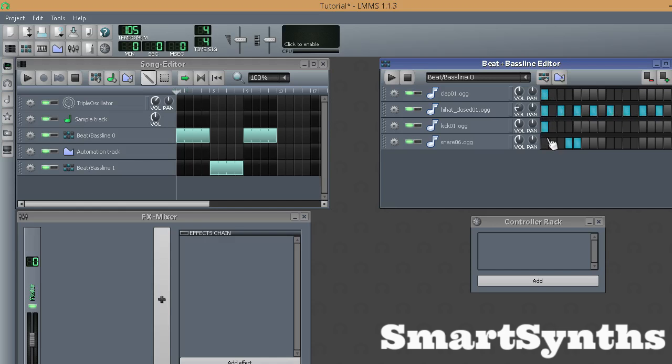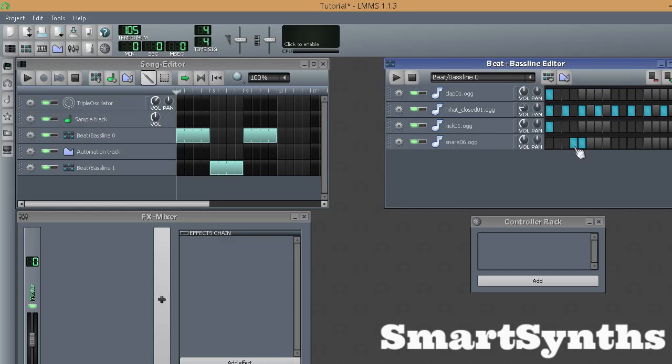Also, another thing I should mention is you can increase the velocity of ticks in the beat and bassline editor. Let me show you how. For example, let's remove the snares. Now all you have to do is click one of these black boxes and hold it down, and scroll down on your mouse wheel. You're gonna notice that the little blue square is gonna lighten up, and what that does is lower the velocity. So the tick at this point is gonna be lower than the rest.